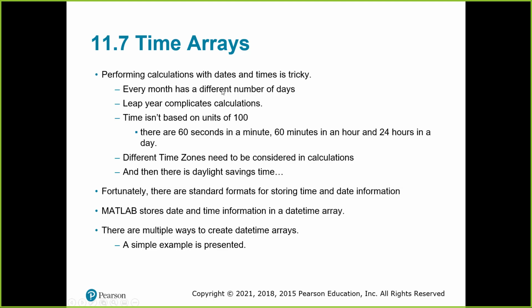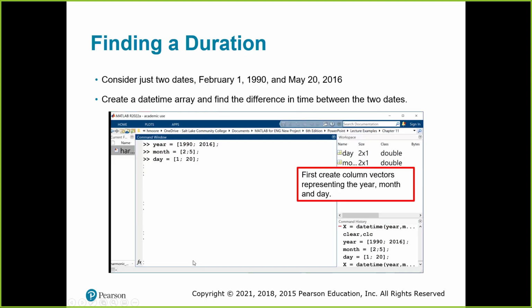Every month has a different number of days, years, leap years, complications. Time isn't based on a unit of 100. So MATLAB stores time information in a datetime array. There are multiple ways to create this. So here is an example. Find the duration between two dates, February 1st, 1990 and May 20th, 2016.